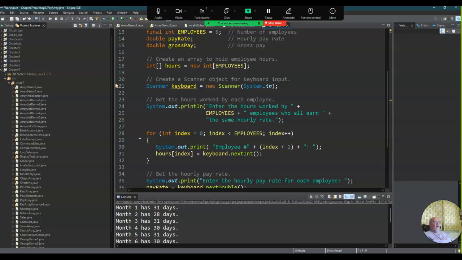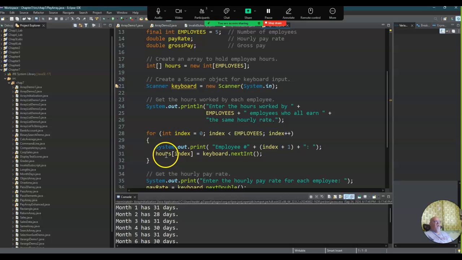So down here I've got a for loop. I've got an index I set to 0, while the index is less than employee, which is 5. So while the index is less than 5, we're going to go into this loop. At the end of every loop, we're going to add 1 to the index. So I come in here, I want to say employee index plus 1, and we're going to say hours index.